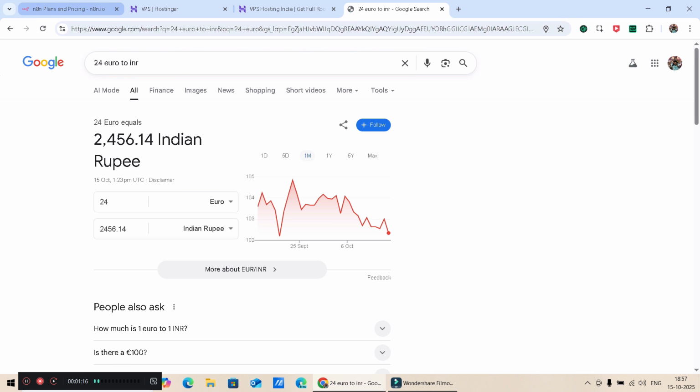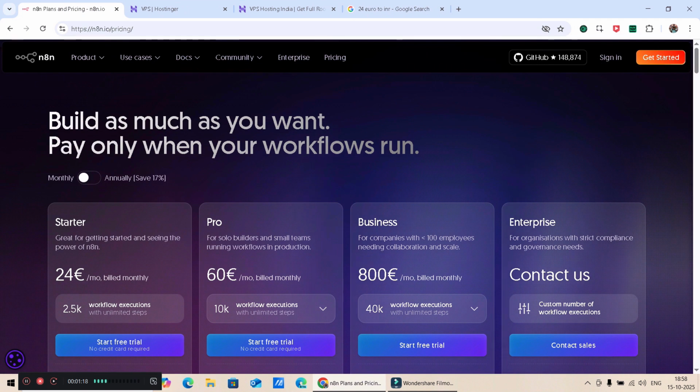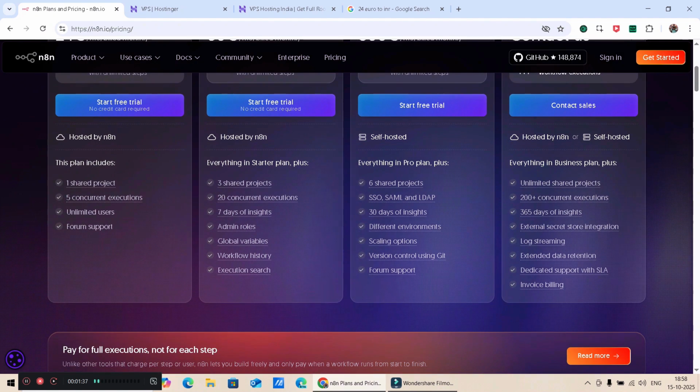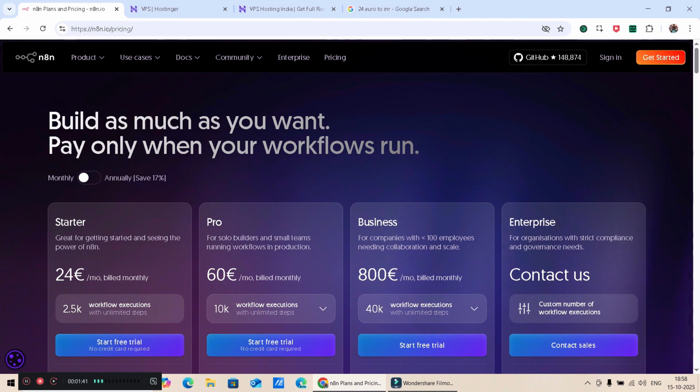It comes around 2,500 rupees per month. So it is not affordable for most of the Indians, and even though it is affordable for certain people, you can run only around 2,500 workflow executions, and you can share only single projects, and this is not easy and not convenient for us.